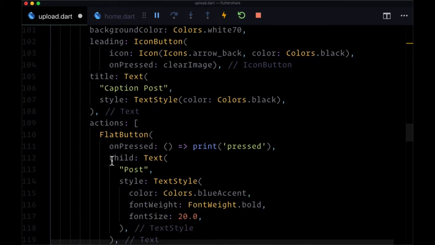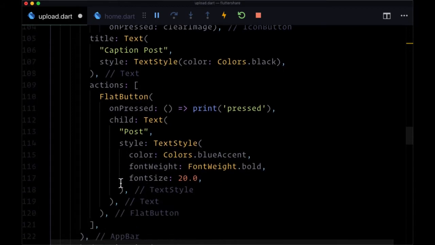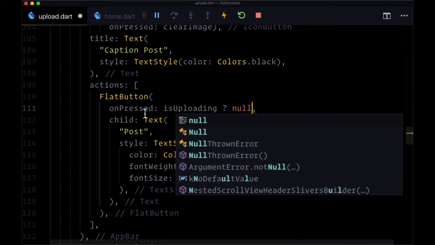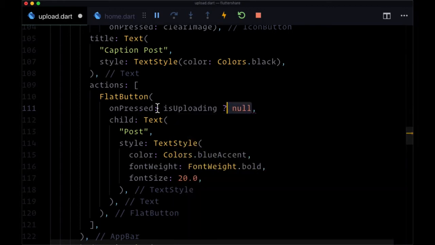We'll head down to the flat button in actions, and to the onPressed we want to add a ternary where we'll say if isUploading is true, then we want to set the value that we pass to onPressed as null. Null passed to onPressed is going to disable the button, make sure we can't click it.